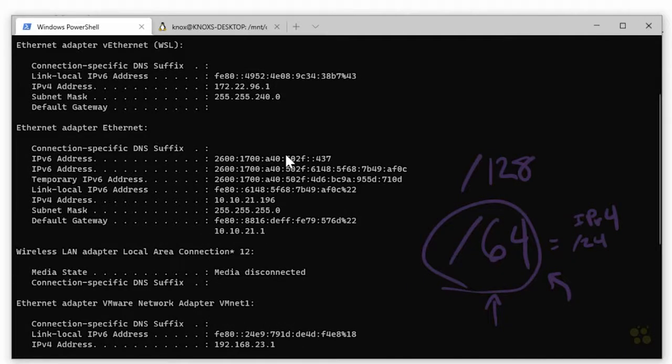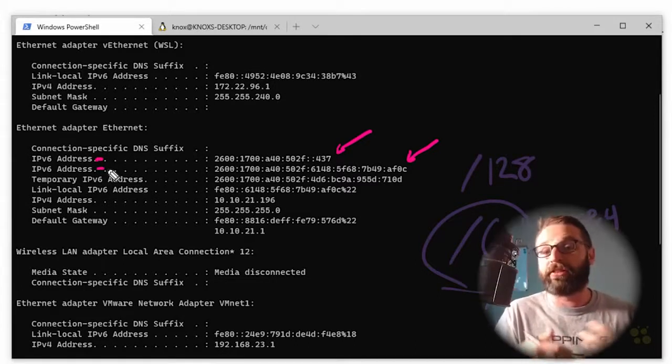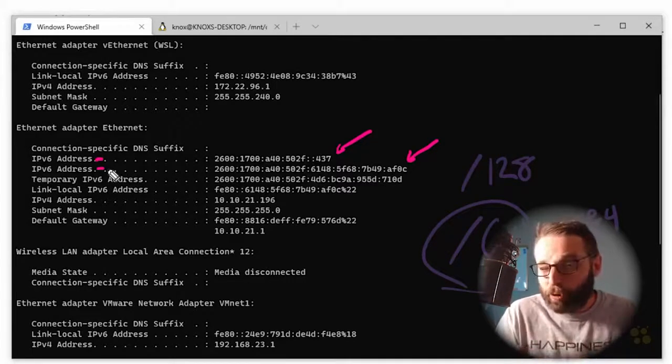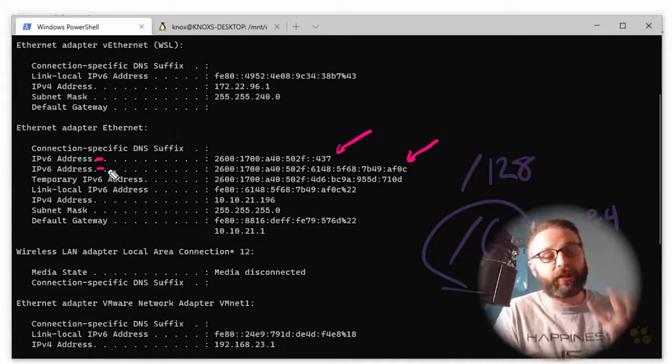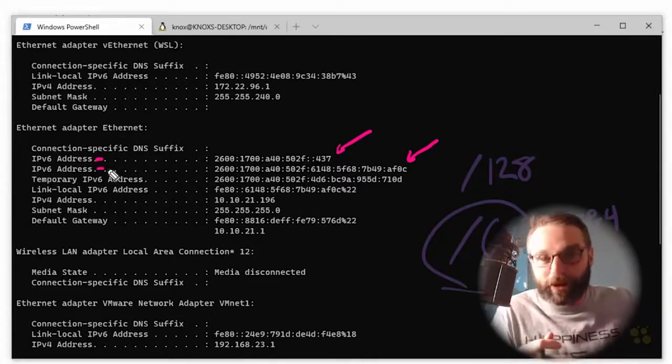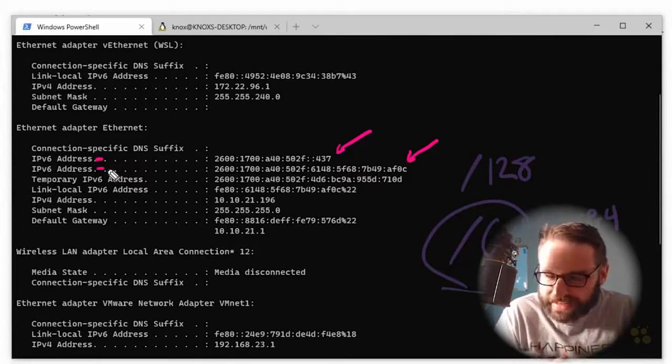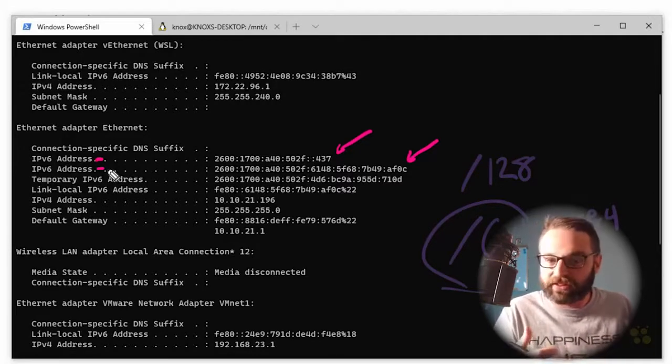Let's bring my terminal back up on the screen for just a moment, and I'm going to point out two fancy looking addresses right here because there's some interesting stuff going on with these two IPv6 addresses. Again, we're going back to that point we made earlier, that it's not uncommon for your devices to have two IPv6 addresses. And how did my computer get these IPv6 addresses? We're going to address that, what a pun, later on through this skill. For now, we're just talking about how to read and interpret this IPv6 address.